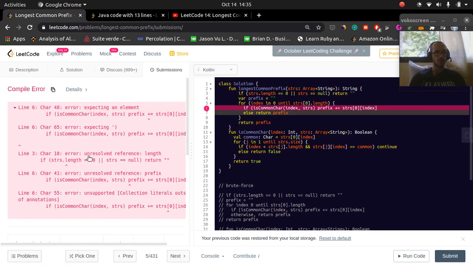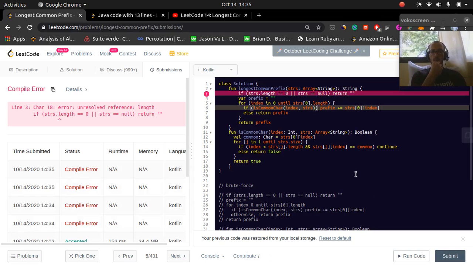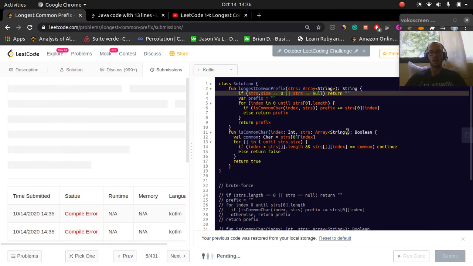I'm not sure what that means. Oh, wait. Forgot a parenthesis there. All right, let's see. Oh, and for an array, we use size. We use length for a string. Okay.